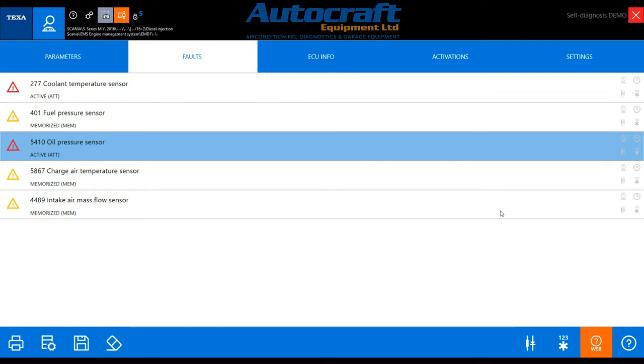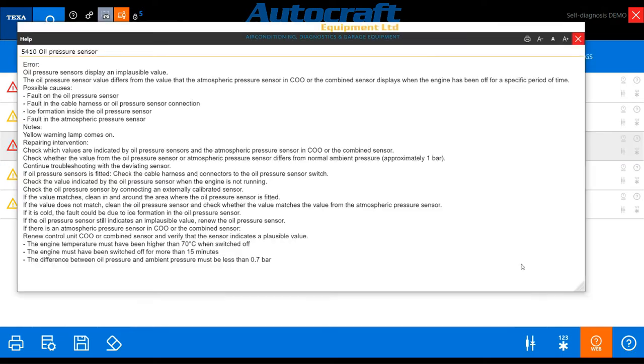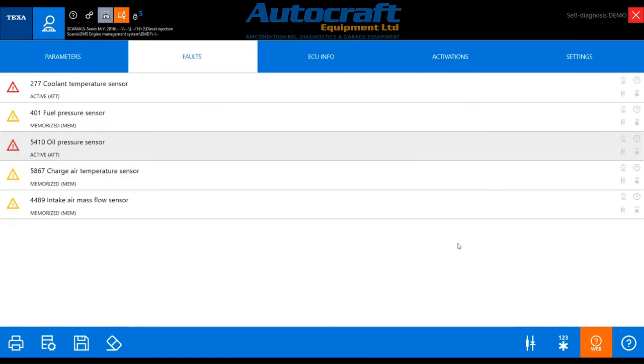But moving on from here, the first thing we can do is see the icons. These are here to help. Now these icons relate to the 4 buttons along the bottom, and these are all pretty good. On the one that we're on, oil pressure sensor, I can click the help key, and wow, this gives a lot of information. Not all will be as much as this or as thorough, but it will tell you the error, give you the possible causes of the fault and some notes. Warning lamp comes on, and then it will give you a repair procedure. I'm not going to read all that out for obvious reasons. This video will go on and on otherwise.